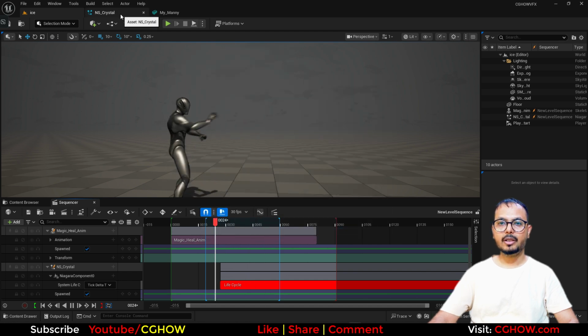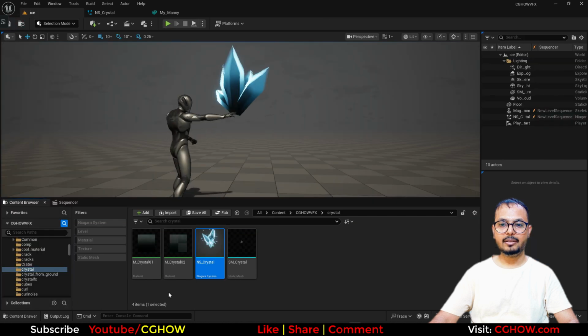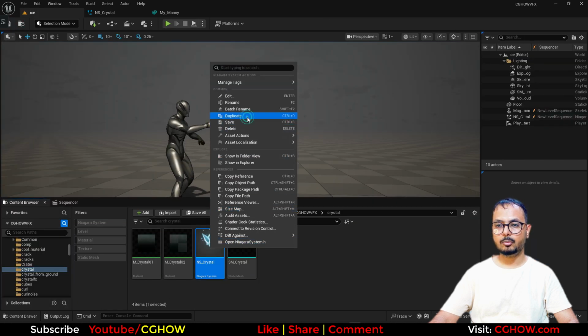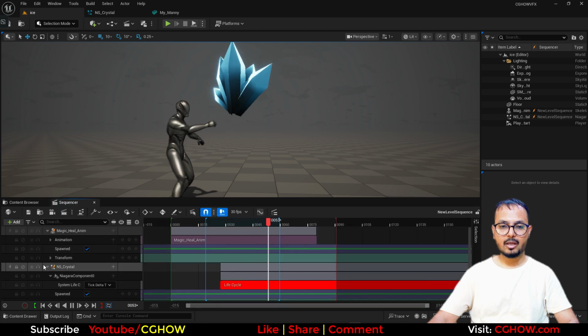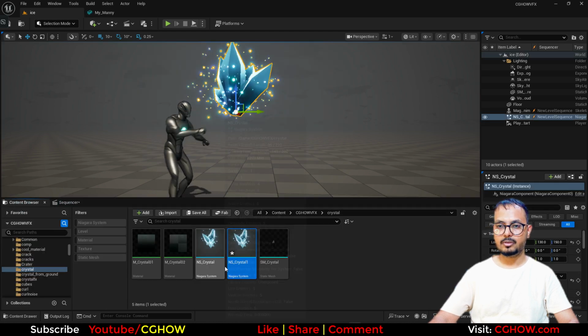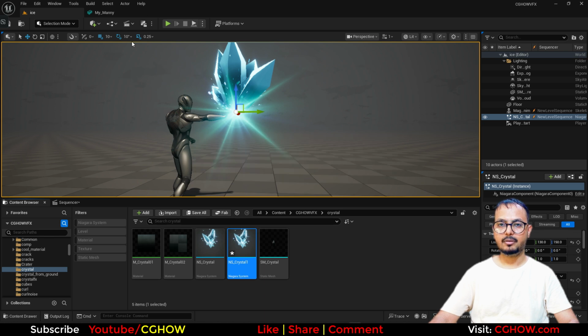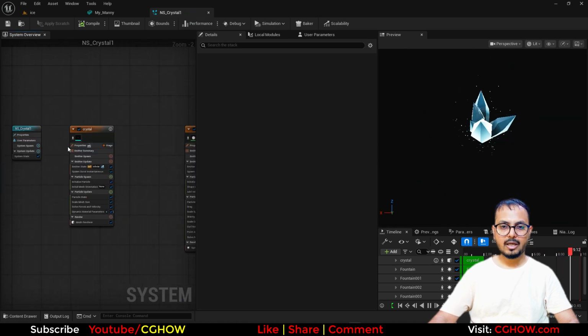So now what I want here in this one, and accidentally I deleted it from the original, so I will just duplicate this and I will not save that, and this crystal one I will replace in this one. Okay, so I will close this and open this one, crystal one. Okay, so first I have this emitter.